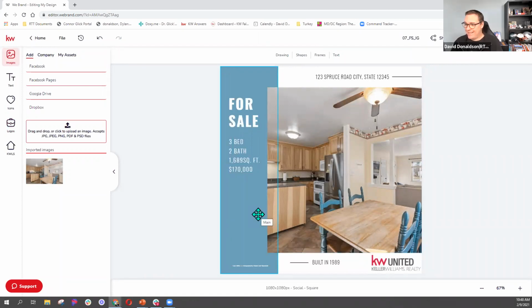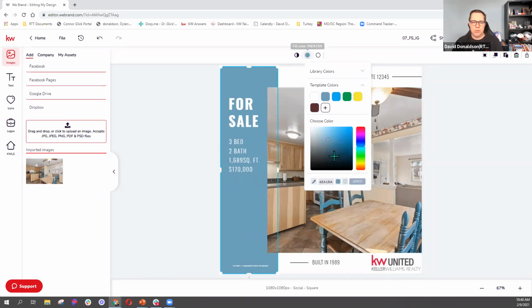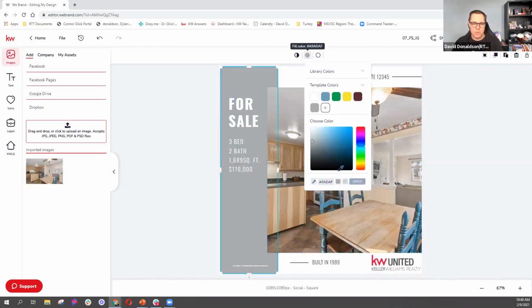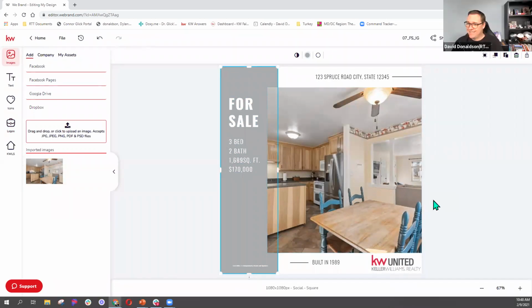To me, when I first saw that, I thought, that's really sharp. So you can actually design this element. Let's go back to that blue again. Maybe you wanted the stainless steel out of the fridge. Click on the blue, grab that eyedropper, hover over that little shiny spot in the fridge, boom, change that to that chrome. Quick and easy, right? Now you're highlighting, and subconsciously you're creating a design element that you're going to share with the public that is going to draw them in. They're not going to know why, but it's because of portions of that photograph that you're highlighting through different accents within the design itself.